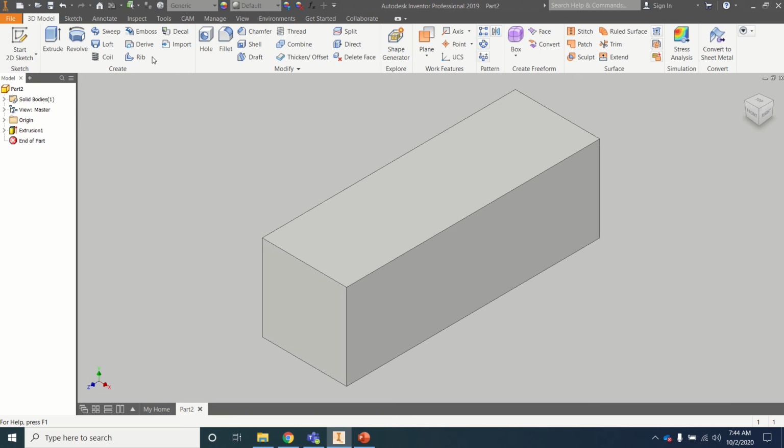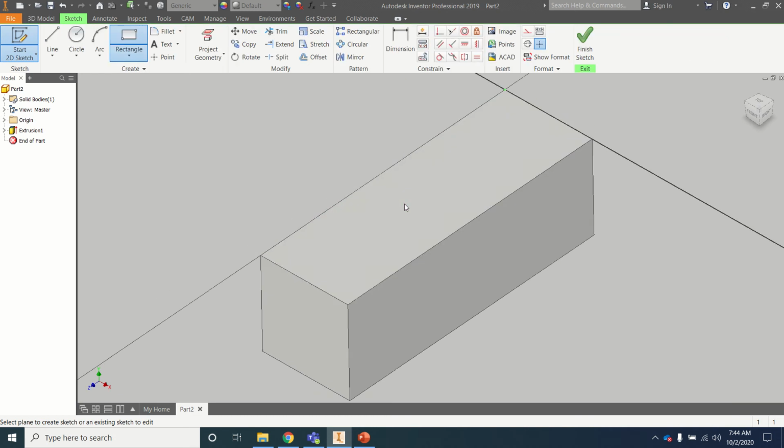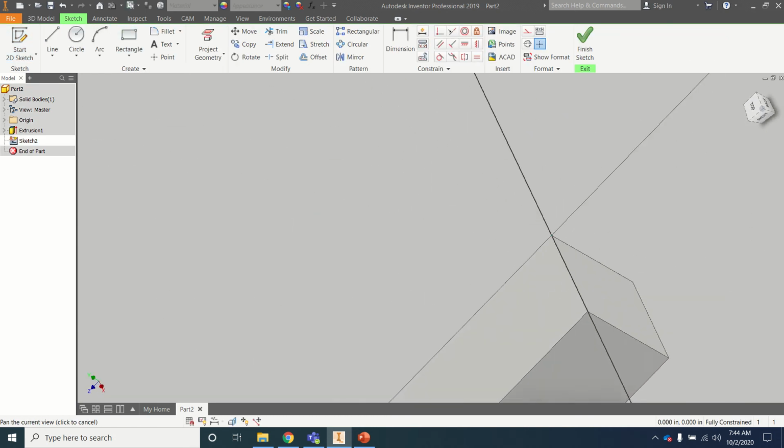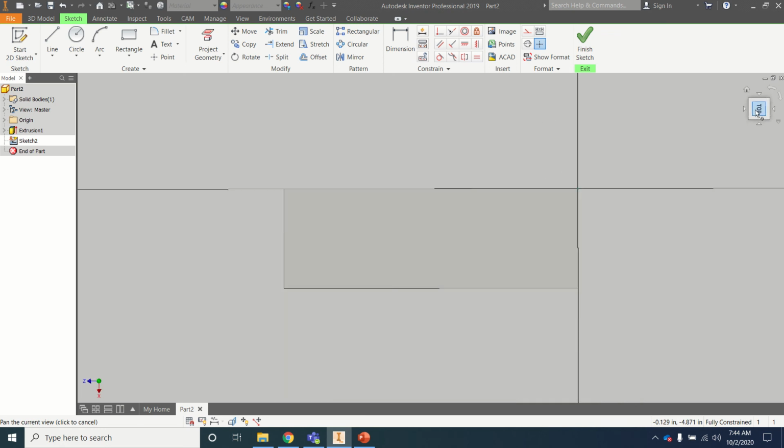Okay, so now I'm going to do a real short one here because I'm going to put the T up here in the top. So I start another sketch. You have to have a sketch in order to extrude. And then you have to click on a surface. So I'm going to put a square on the top of this. I'm going to rotate it around so that I can look at it from this angle.